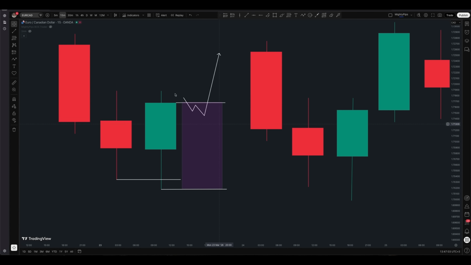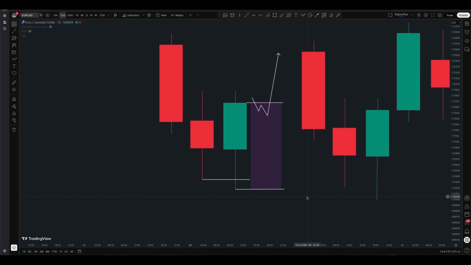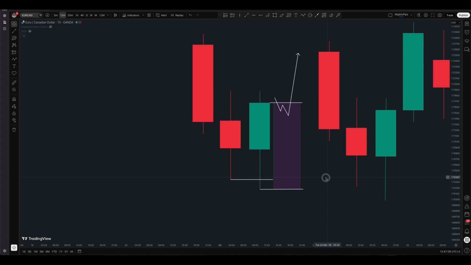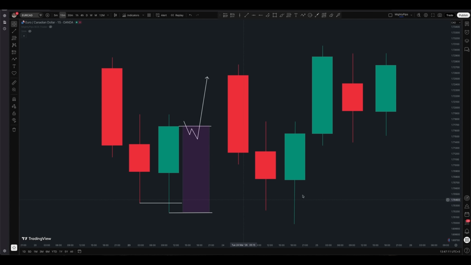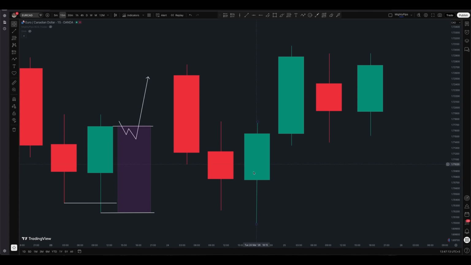Now if you combine this one here with the next one I'm going to show you, it will really make very, very good sense. Okay, so for this now here, you look at this, you'll find that there is the CRT model that formed down here. Okay, something like that we just looked at, and then the market reversed here. Let's assume it did go up.